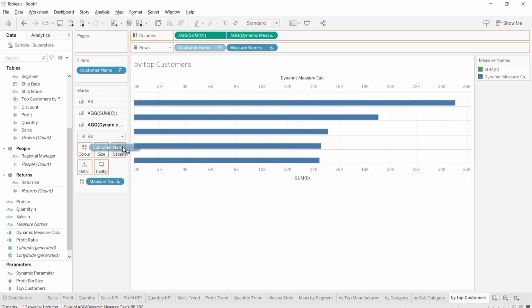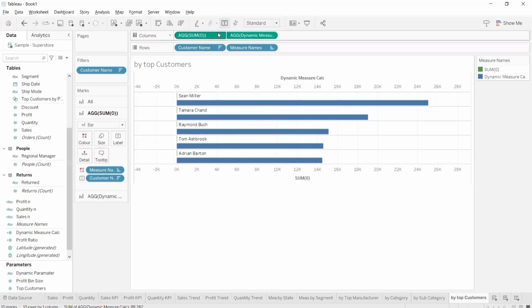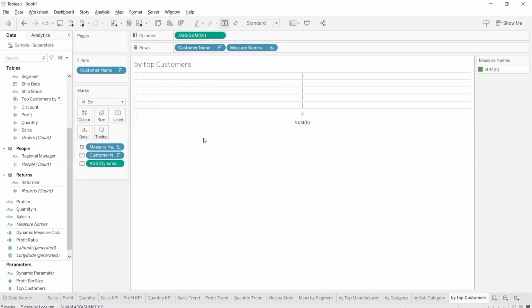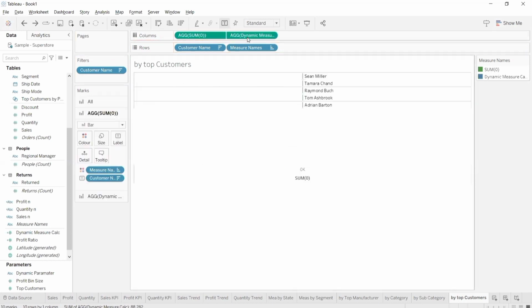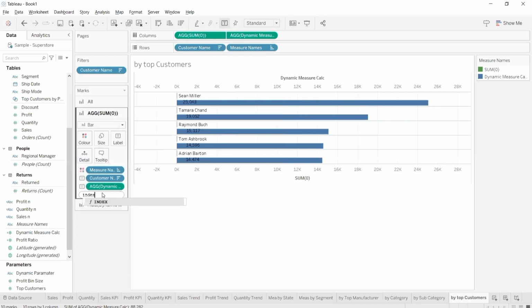Let's place customer name into the label, and measure value. Let's give the index also.